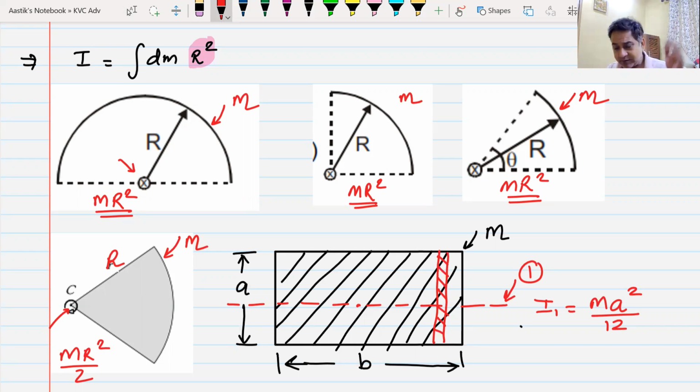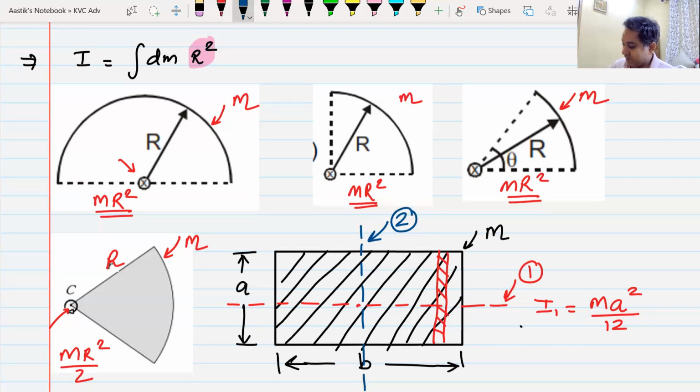The sheet can be made from rods. Whatever is the moment of inertia of that rod about that axis, the same is the moment of inertia of the sheet about the axis. Anyways, let's try this one. Then I have this as the second axis. This is axis number 2. What is the moment of inertia of this rod or this plate about axis number 2? M B square by 12, sir.